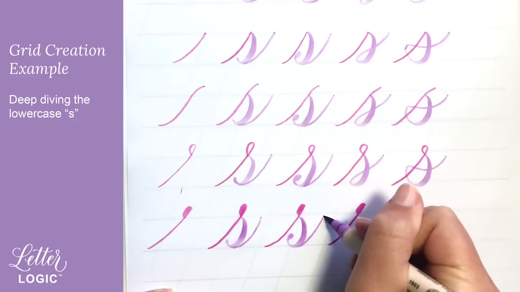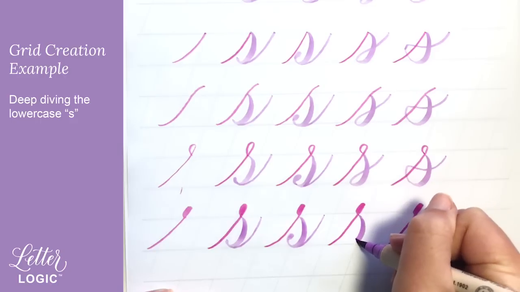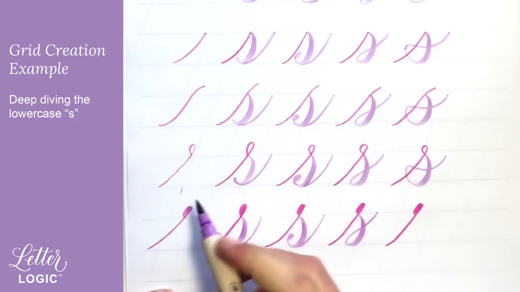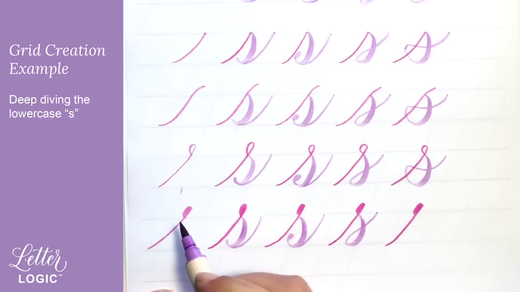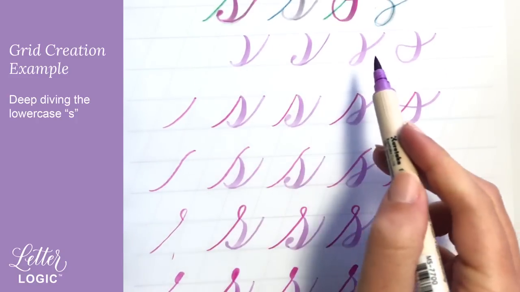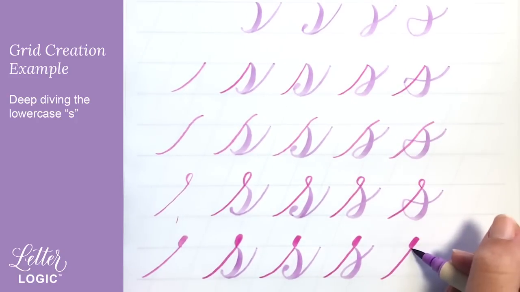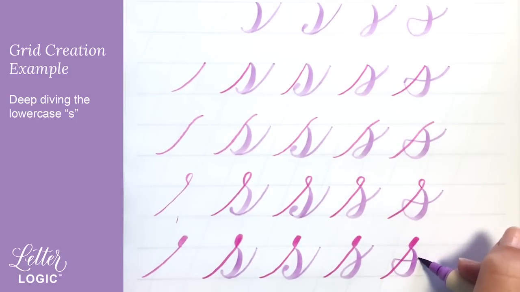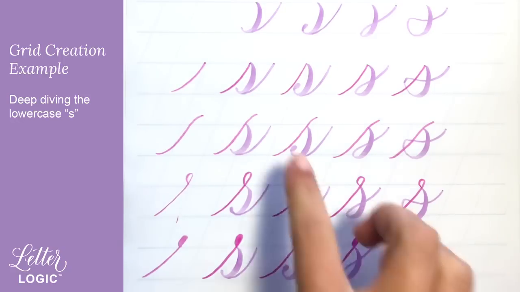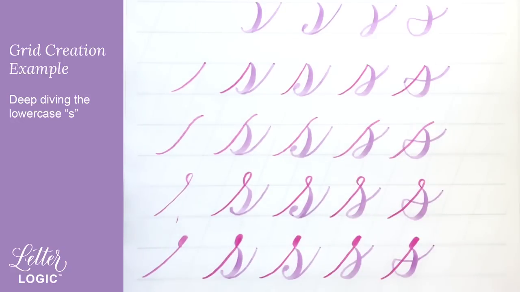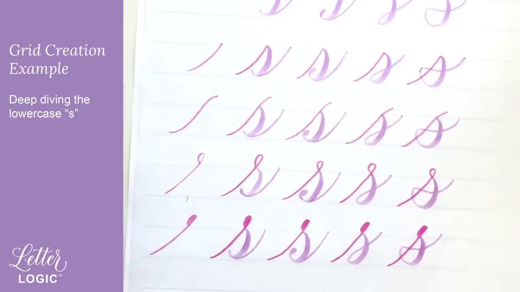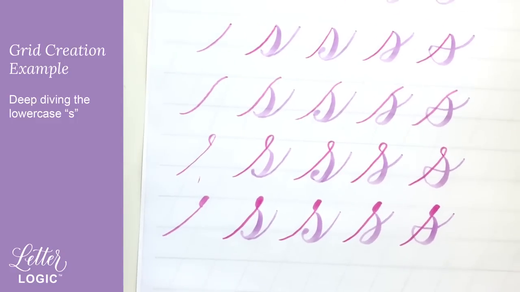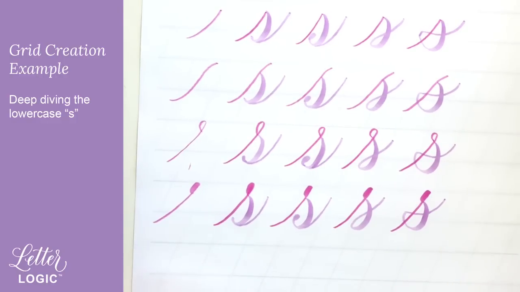Okay, so every single letter has two different components to it. It will have an entrance, or shape number 1, and then shape number 2, which is how it ends. And depending on how many variations you have of each shape, that's when you're going to get all these different styles. So I kind of alluded to the fact that the S has some bonus ones. A couple of the letters have some bonus ones that don't exactly fit into the grid.